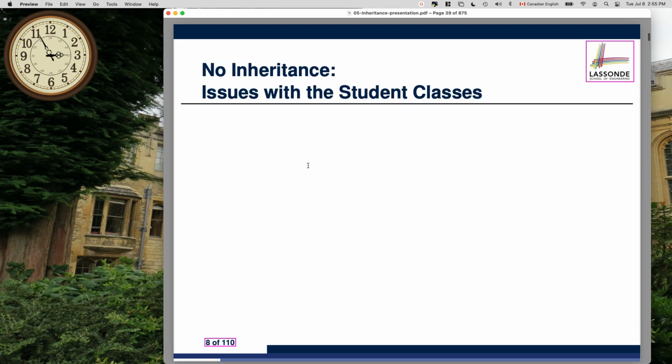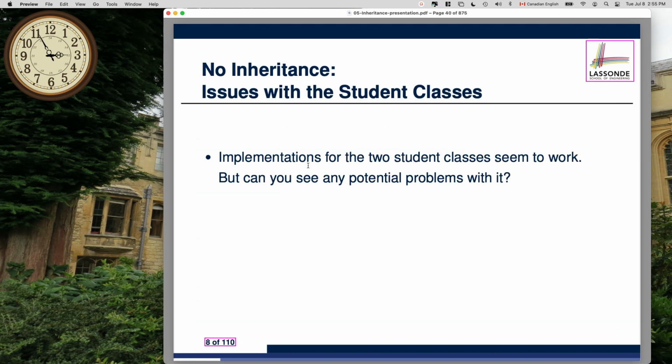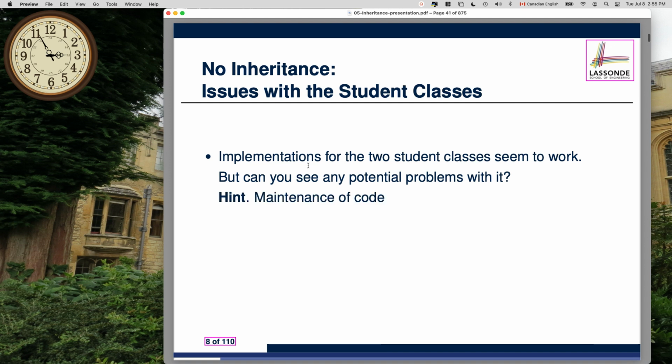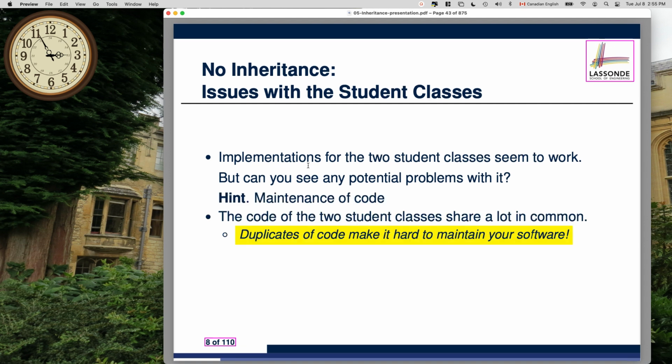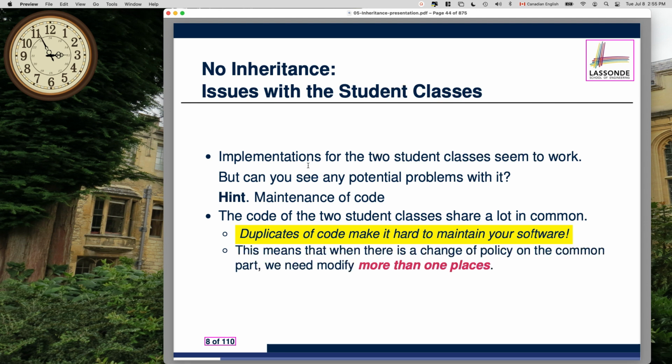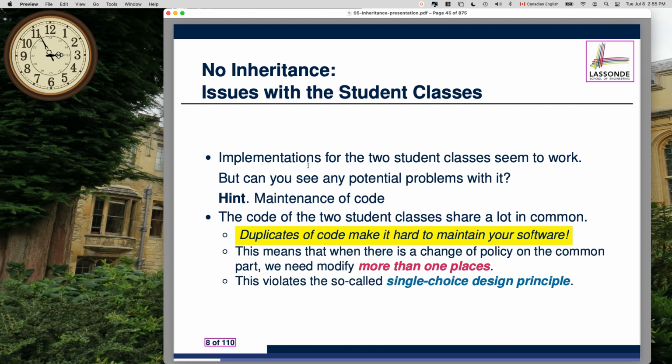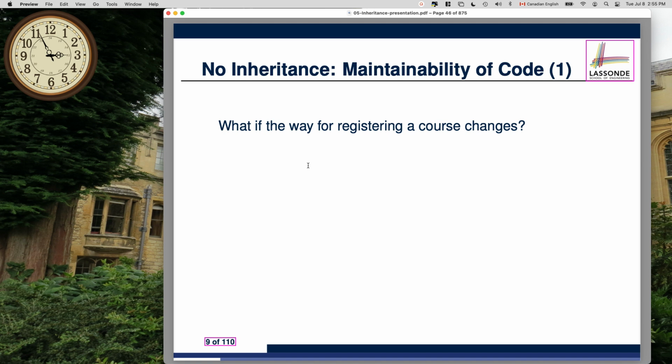One thing I want to talk about, just about single choice principle very quickly. Here, the problem is about duplicates of code, which violate single choice principle, we said. Here's just a definition of single choice principle. That's something we said last time. But how exactly is it bad to violate single choice principle? I gave you two scenarios in the slides. I'll go over one of them with you, pretty straightforward. The other one you can do as an exercise.